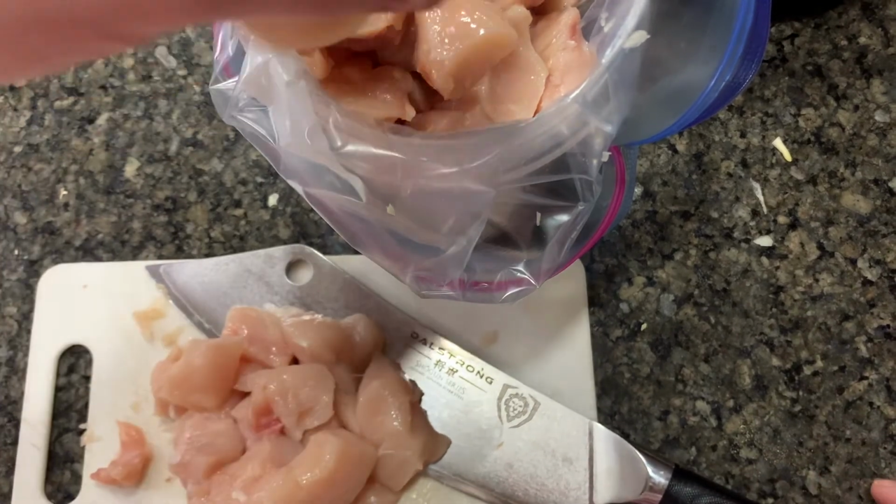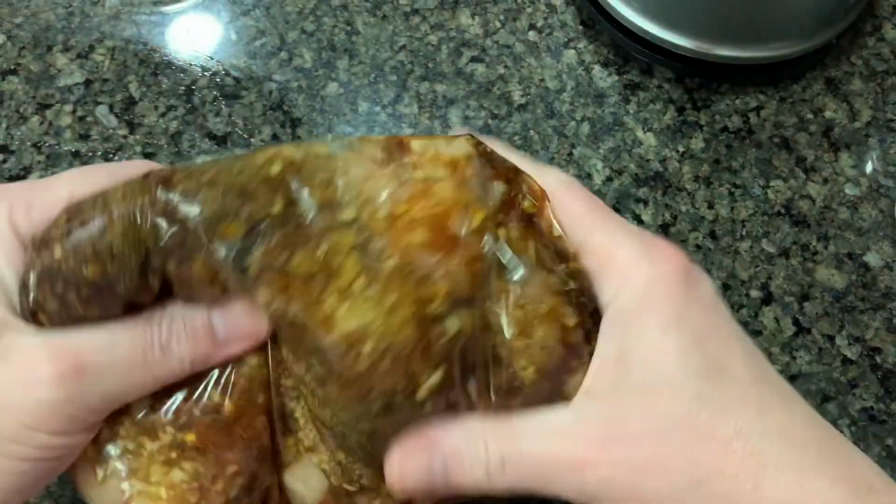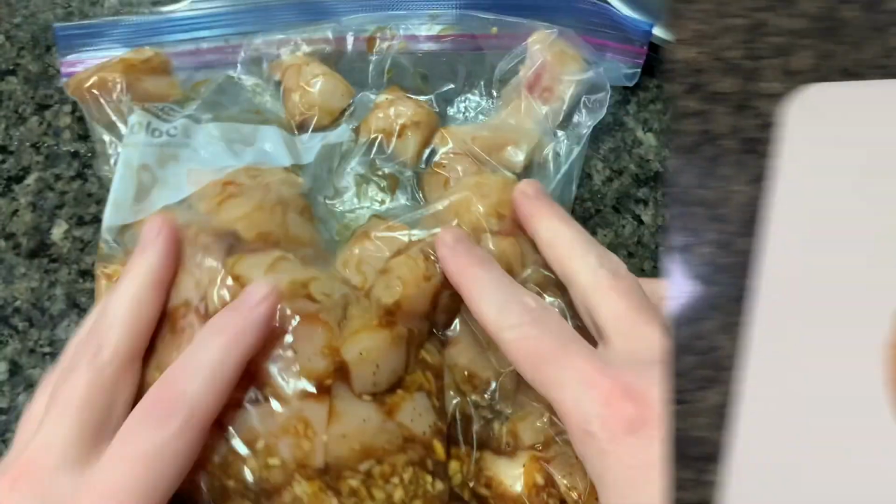Now we have all the chicken cut up. I'm going to get the last of it in the bag. Get the air out of there. And just mix it all up. Get it all mixed up and yummy.